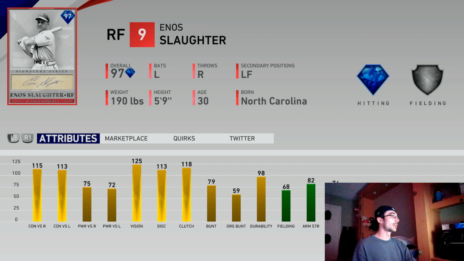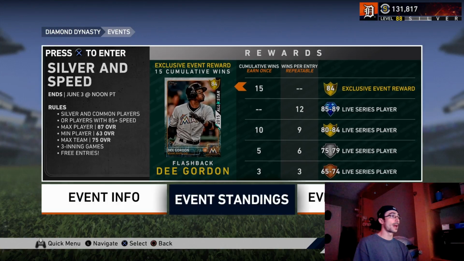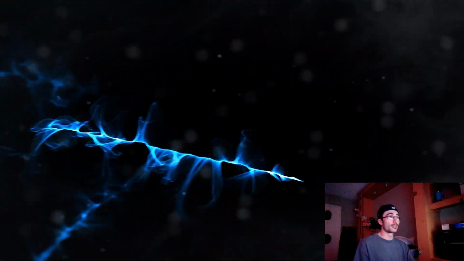They also have the Signature Series Eno Slaughter, which you guys have probably already seen some of these cards, but I just wanted to include them because I didn't have time to make a video yesterday. But once again, solid content from SDS. And here's the new event. It is 85 plus speed players, max overall 87. D. Gordon is the reward, and it's mostly silver players as well.